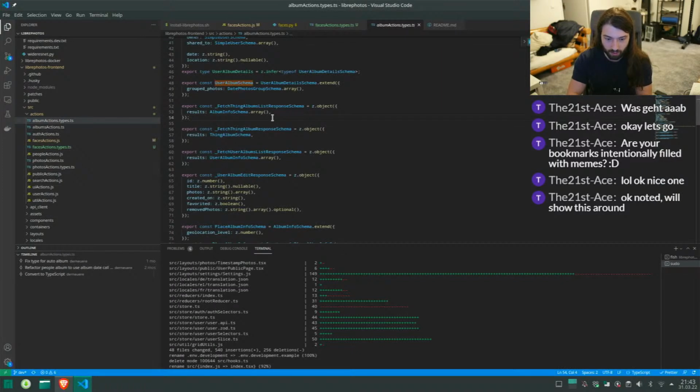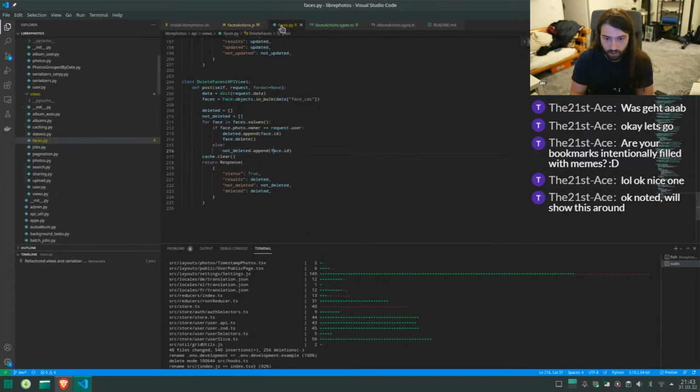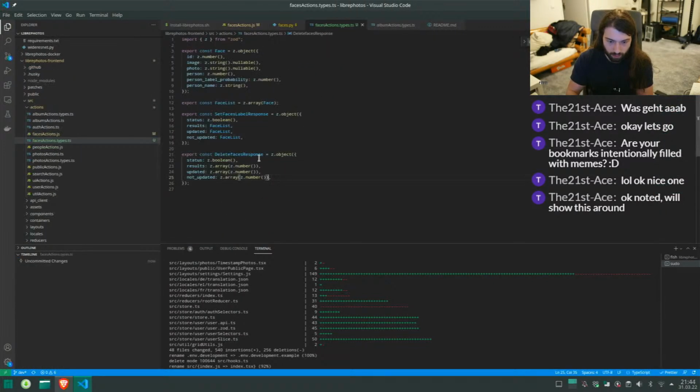Optional or nullable? I think optional. I'm not exactly sure what's the difference, but I think sometimes a backend can give you a null instead of a not available. All right, so that is optional.